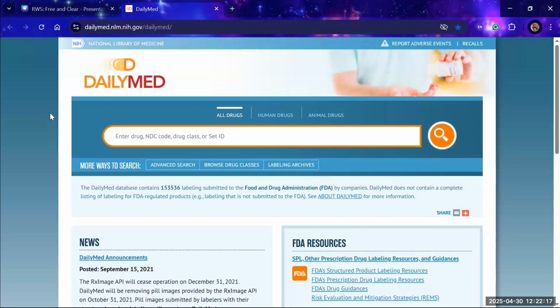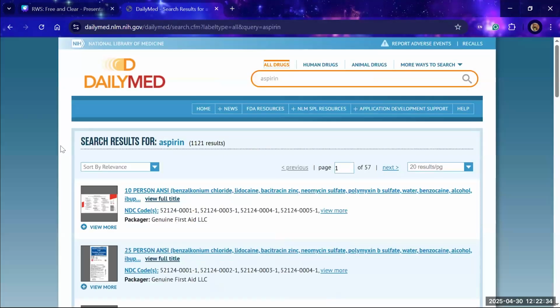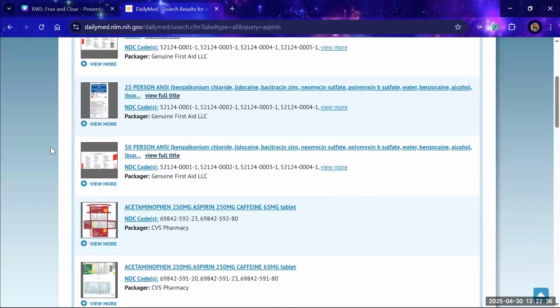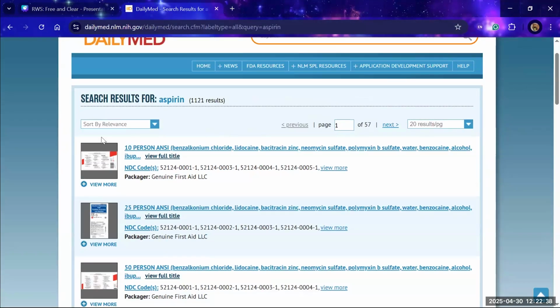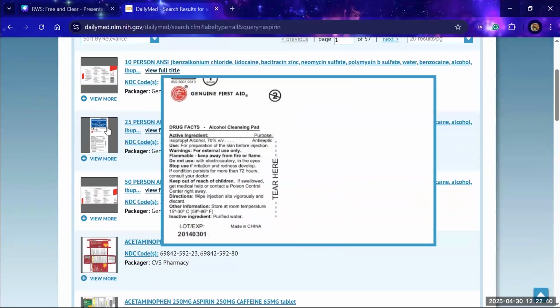So as you can see, DailyMed looks a little more like an advanced searchable database, and you can in fact search through multiple ways and limit to either human or animal drugs. If I search for, let's say, aspirin, you can see I get all these different variations of aspirin. There's 57 in the database, and it immediately starts by showing you the drug label.